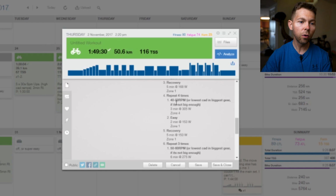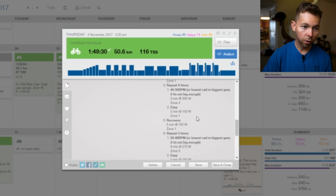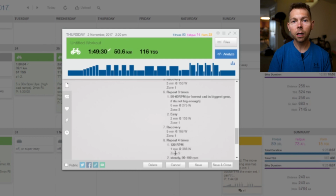And you can see here 3 minutes at 300 watts at 50 RPM, 2 minutes easy at 150, 5-minute recovery, and then repeat it 3 times, which is 275, 6 minutes at 275, low RPM, 2 minutes at 150, repeat 3 times, get a 5-minute break, and do that kind of stuff. And these are basic type of workouts that I was doing.